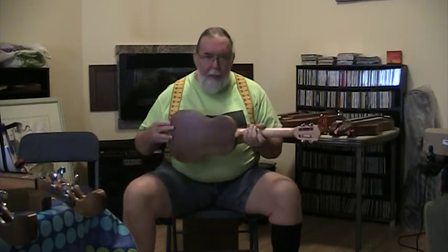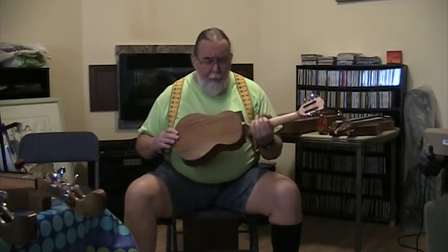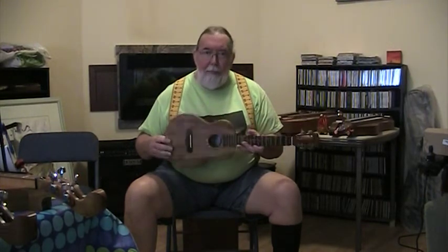This is a tenor ukulele made out of some wonderfully... it looks like koa. It could be a type of acacia, but it looks like curly koa, and just absolutely beautiful instrument. This is one of those made by Grand Musical Instruments, and they have such good sound and such good intonation. I'm really just taken with these. Just even on chords, they sound good, you know, so.